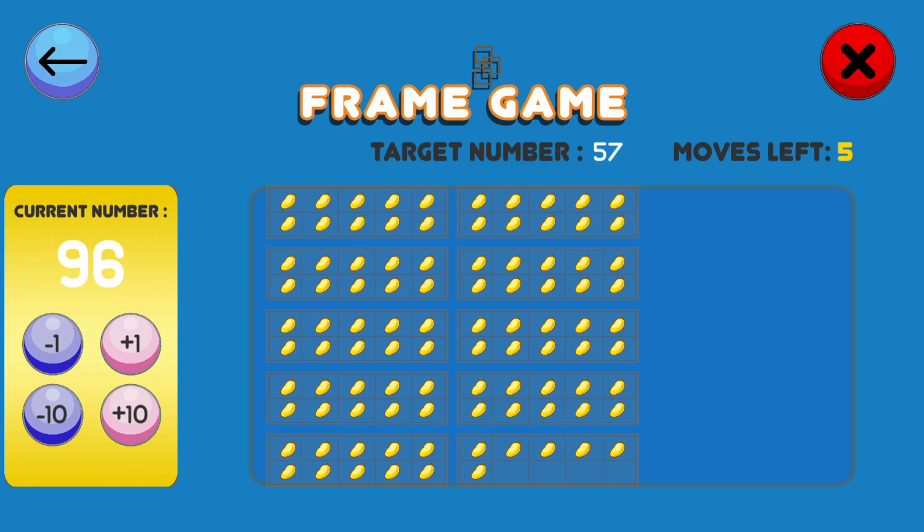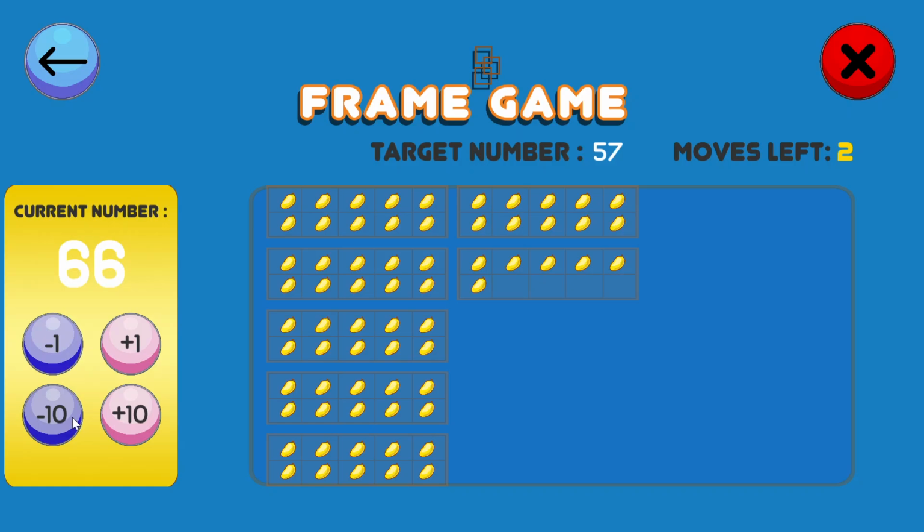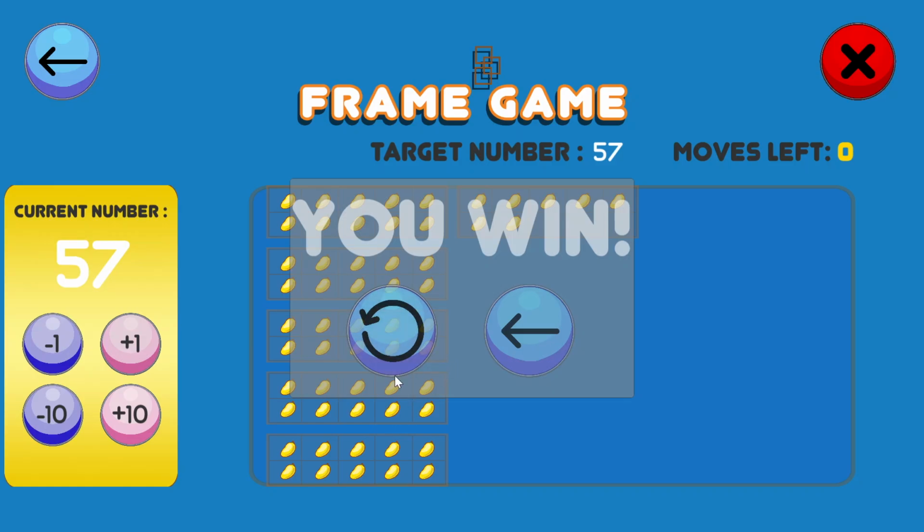So, for example, balik tayo dito. If we only have 5 moves to get from 96 to 57, you have to think carefully. 2 digits pa lang yan. So, mas mahirap yan pagdating dun sa larger number of digits. So, for example, we do this, minus 10, minus 10, minus 10, 66. Okay, we only have 2 moves. So, pwede tayo mag-minus 10 and then plus 1. So, this is the feedback that I was saying.